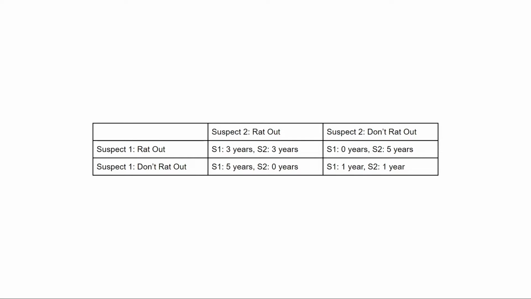But," the officer says, "if both of you decide to rat out the other person, you will both get 3 years of jail time." The suspect knows that if they and their partner stay quiet, they will only serve 1 year. If only one person stays silent, the evidence against them will put them in jail for 5 years. What strategy should either suspect take to get the least jail time?